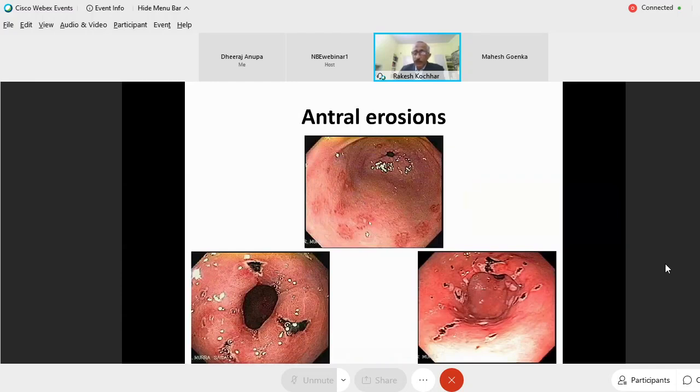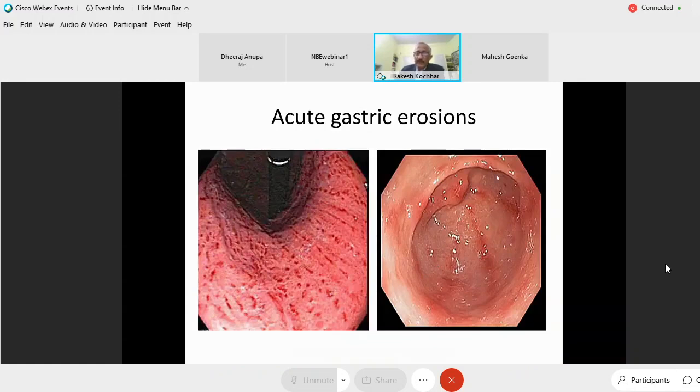Now, some examples of erosions which can be like this or like this, and these are all in the pre-pyloric or antral region. So erosions can also bleed. You see these bleeding spots on erosions? Then in acute gastric erosions, what is it? You can have it in stress bleed, like patients in the ICU on ventilator. So they can have bleeding because of these GAVE-like lesions. This is just like GAVE in portal hypertensive gastropathy. Or you can have these elongish superficial erosions and patches of hyperemia. So this is stress-induced erosive gastritis.